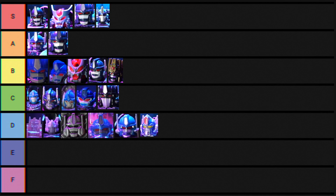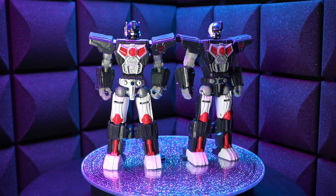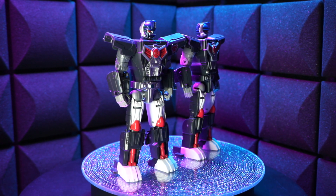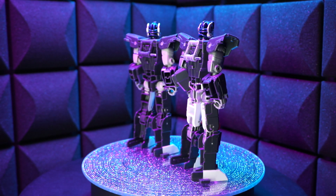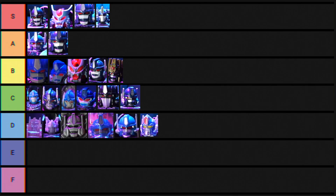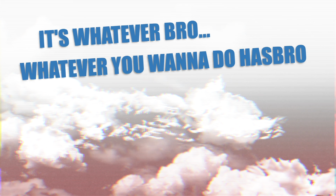It's not great. It's just totally fine. Totally good. Better than pretty good. Next up, we got, I'm going to do them at the same time. They're both of these backpack guys that go with the Optimal Optimus mold. I ripped them off the... Story time. I did some surgery to get them to be their own boys, and now they're free. They're fine, which means they're going in C tier because I don't love them. I don't hate them. They're just whatever. They turn into a hoverboard or some shit. It's whatever, bro. Whatever you want to do, Hasbro. It's fine.